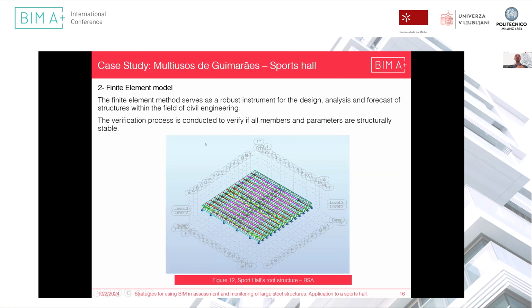After that, I exported the model to Robot Structural Analysis. As we can see, this is a screenshot after grouping. We intend to use the finite element model for two reasons. First, verification of structural safety. After that, we calculate the deflection and compare it with the actual load test.